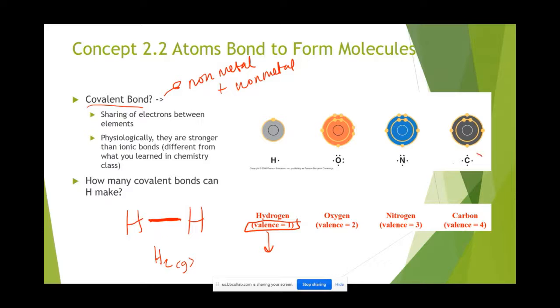Now, if I want to look at carbon though, carbon has a valence of 4. So what does that mean? It's saying that your combining capacity, your valence, right? Valence basically means your combining capacity, okay? So if I want to combine with another element to make a compound, this is how many bonds you can make. You can make 4.